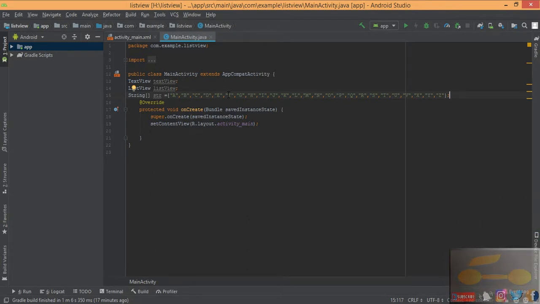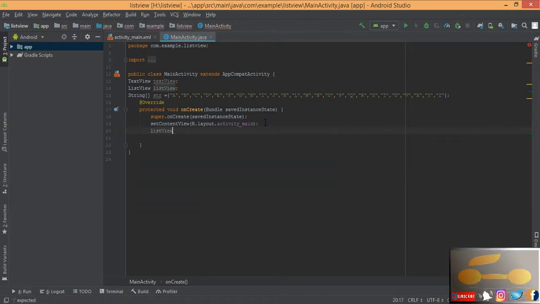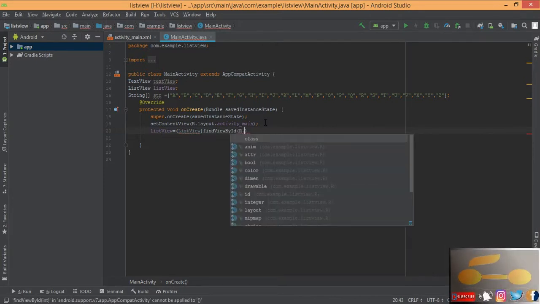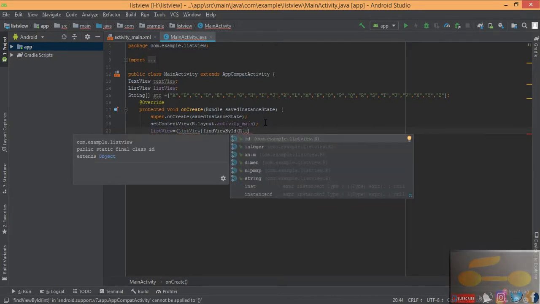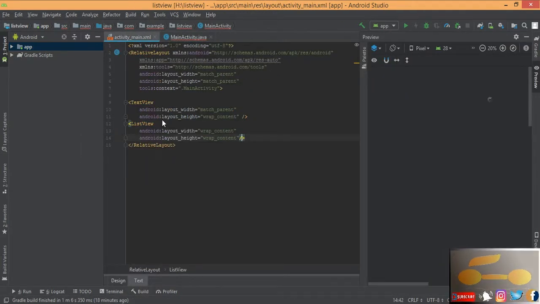Now create one list view and find its ID by using typecasting. List view equal to, findViewById, R.id dot, here we have not yet added the list view ID.